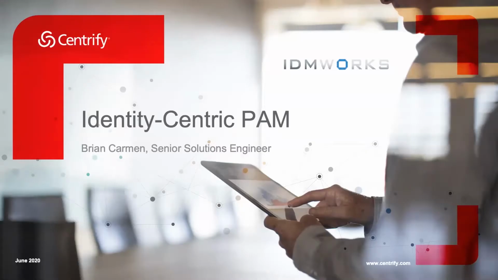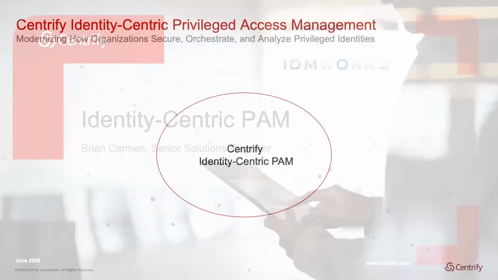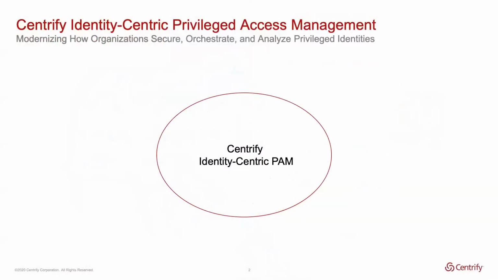For the agenda today, we're going to hit on three primary topics. What does identity-centric PAM mean, and what are the typical industry requirements that it addresses? We'll talk about the fundamental tenets of an identity-centric PAM and how we apply them to mitigate against cybersecurity breaches. And we'll take a deeper look at Centrify's architecture, and time permitting, we'll have a little practical application exercise demonstrating Centrify's solution.